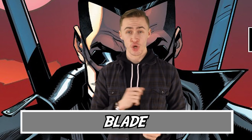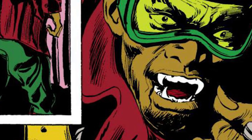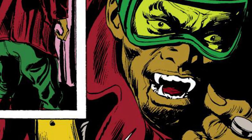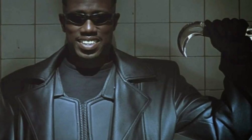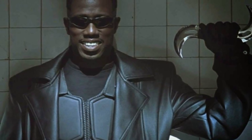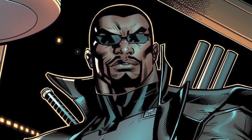Number 2: Blade. When Blade first appeared in Tomb of Dracula No. 10, he had an interesting costume choice — a collared jacket with a bandolier armed with stakes, riding boots, and the super sweet yellow glasses. More like a cool pirate with yellow goggles than a vampire hunter. He would have different variations of the costume, including one with green goggles, a purple jacket and matching boots, green trousers, and a yellow belt. But in Night Stalkers No. 1 in the 90s, he finally showed up in the leather — sporting a leather jacket, all black clothing with the katanas. Born out of the 90s, but it stuck. It has evolved over the years, but the key things introduced have stayed. The leather stuck.